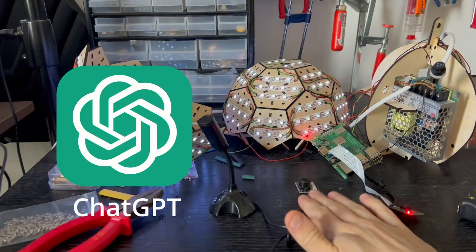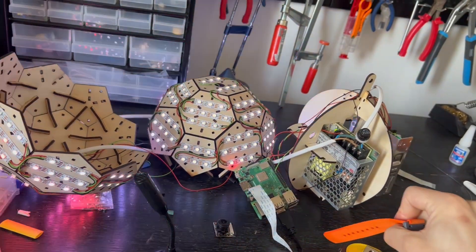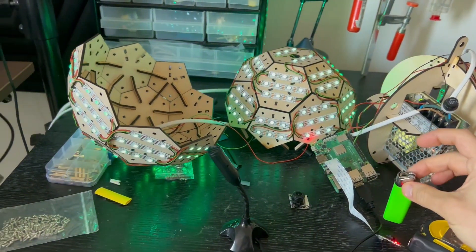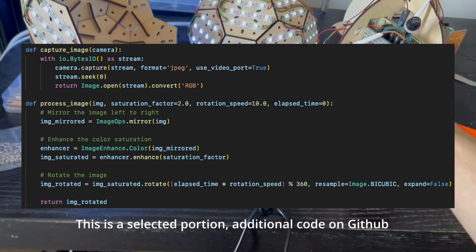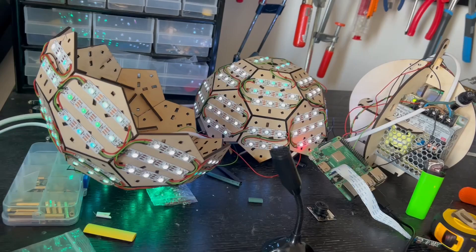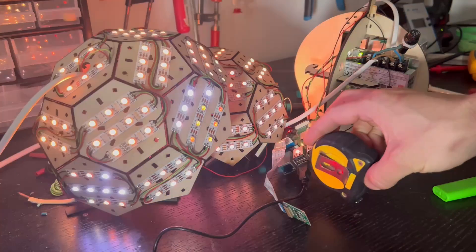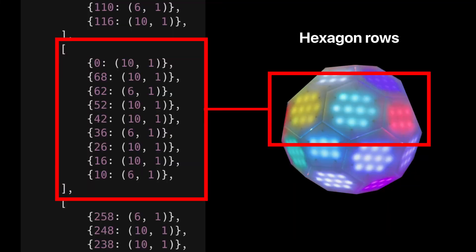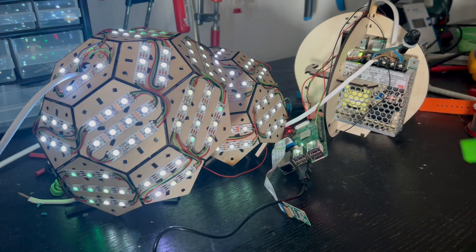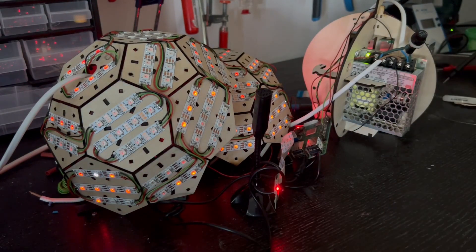Thanks to my friend Gepito and a lot of banging on my desk, I finally got it to work. Next up, it was time to implement the code for the camera. It takes the input stream from the camera and transforms that into colors on the disco ball. This was relatively simple, but the hard part was making sure all of the hexagons are divided correctly. I had to create a very big array — a lot of manual work. I mapped the disco ball per rows and per hexagon, setting the start position for each hexagon and the amount of LEDs in each hexagon.